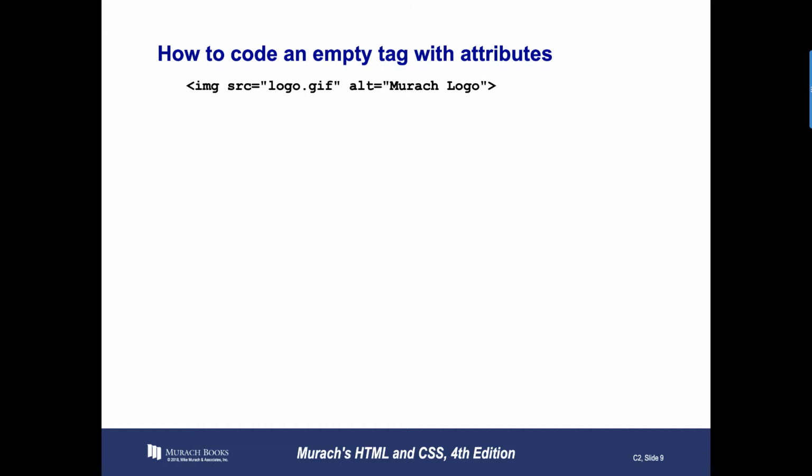And then it provides what we call alt text that says Murac logo. And that's going to, number one, help people who are using screen readers who cannot see the logo that you're trying to present to them. And it's also going to show if you hover your mouse over that image.